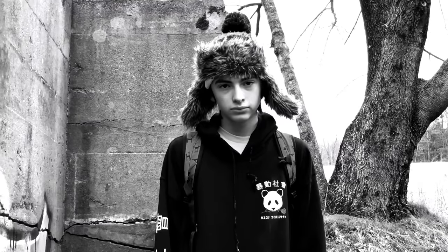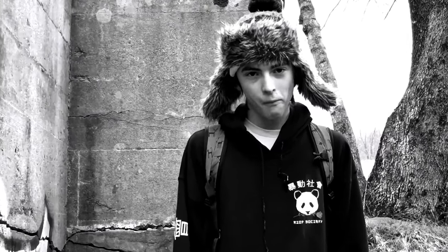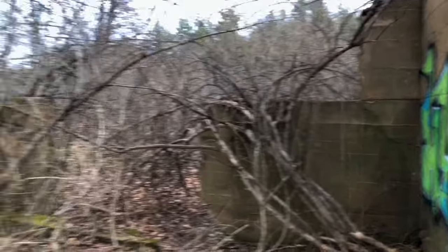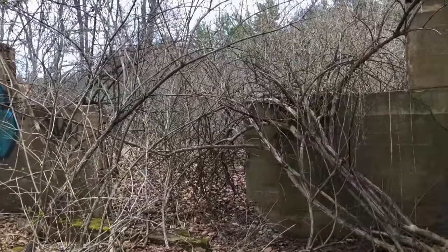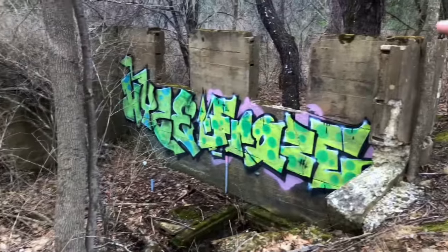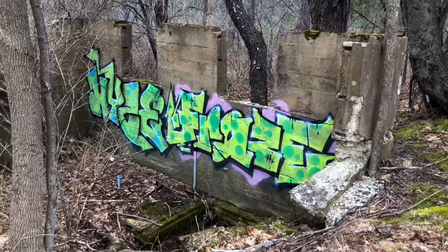Not much to see here in the old abandoned pump house — this is pretty much just it. I imagine the doorway would have been right there to get into the pump house. This graffiti right here reminds me of Fresh Prince of Bel-Air — I don't know why, I guess the color scheme probably. This area is off the beaten path a little bit; you've got to walk through the forest. Right now we're going to head towards the old tuberculosis hospital, or what's left of it at least.